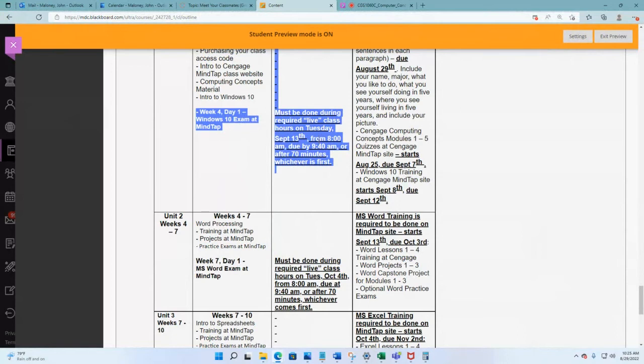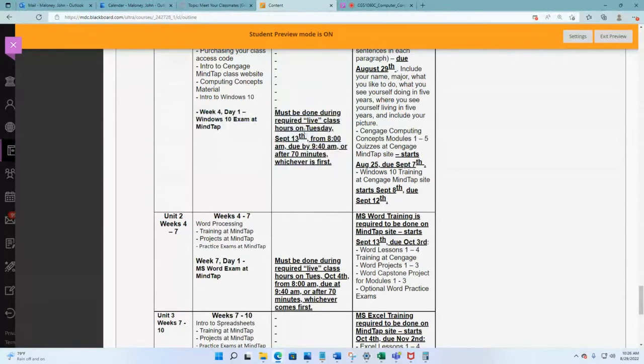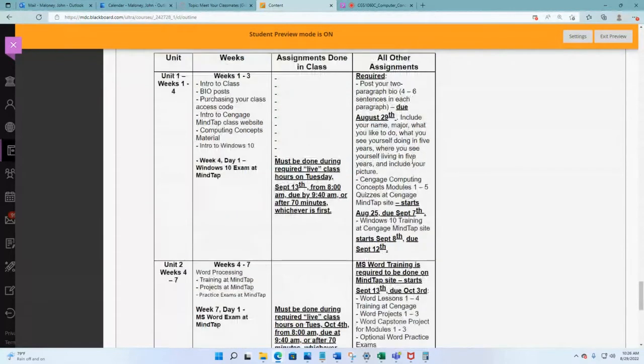So if you get to class at 9:15, you're late. Well, you blew it, because at 9:40, the exam will automatically be appended to give a 20% late penalty. So if you do not finish it by that time, really it's by 1 minute before that time, because 9:39 and 59 seconds is the last second you can submit that exam. Otherwise, you're going to get a 20% penalty on it, and you only get 1 week to do it late.